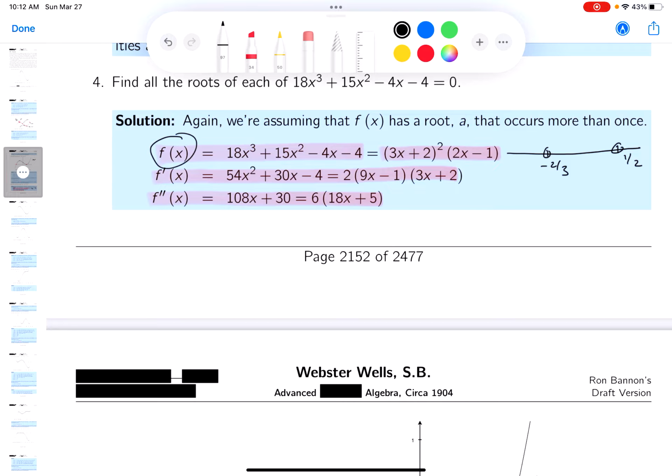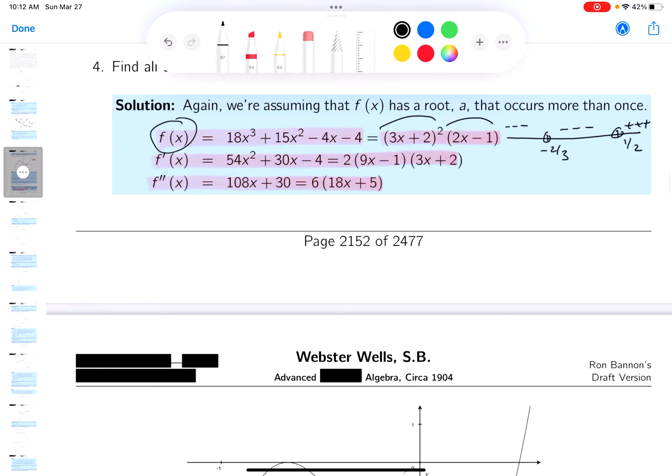Now, if you start to realize that this fact here is always positive. So really, we kind of just rest on just analyzing this now. So after 1/2, it's going to be positive. And below the 1/2, it's always going to be negative, except at the place where it's 0. Right? So looking at it, I know the picture, and we'll get to the picture in a second. This is a very crude picture, by the way. We know at minus 2/3, we have a root.